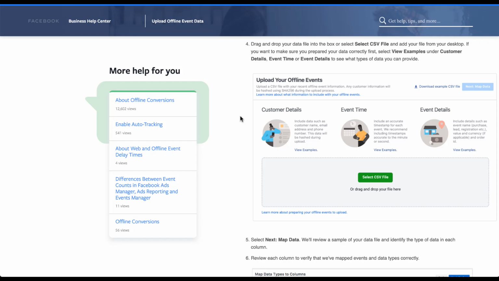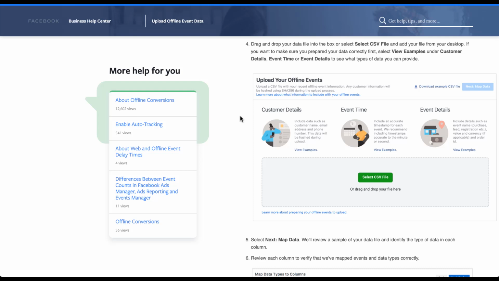So let's say somebody calls your business. So the event details would be that they made a phone call. The time would obviously be the time that they made that call. And the customer details would be around that person's information, whether it's their name, their email, their phone number, whatever identifying factors you have, so Facebook can match that back to users and then attach that to your campaign performance through the events manager, because now you're trying to understand how your Facebook ads campaigns are impacting this user's ability to make a phone call to you and if they made a phone call.